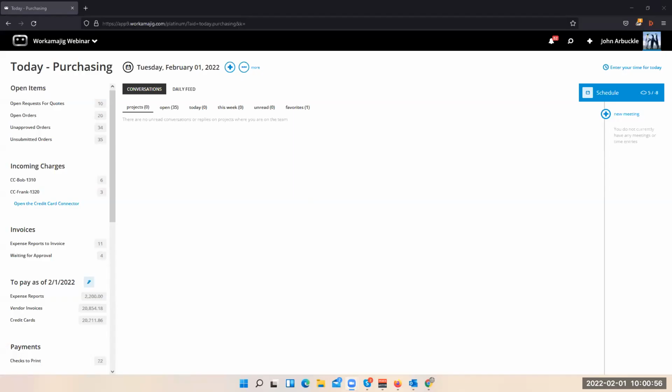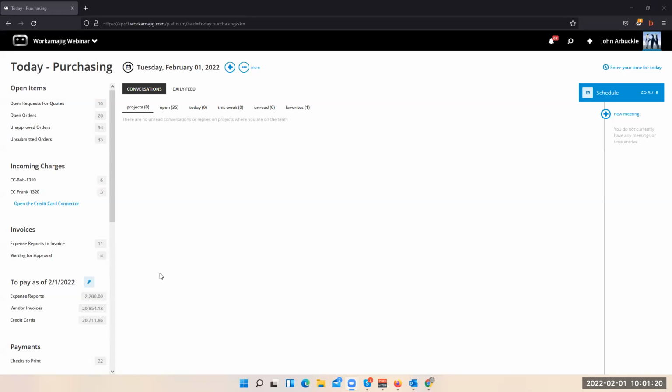And the nice thing about the FastPay integration is that your workflow in Workamajig really does not change. Of course, there's going to be some setup, but again, we're not going to discuss the intricacies of that. If you decide to use FastPay, we can talk about that integration and how you get it set up. For the most part, in Workamajig, there's really no difference in your workflow.